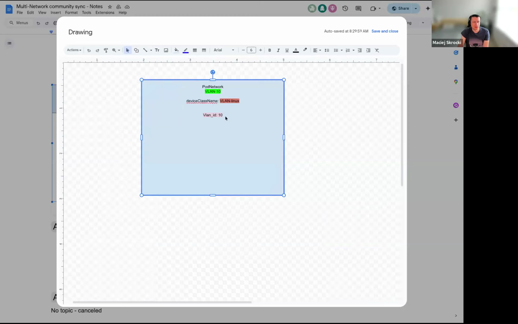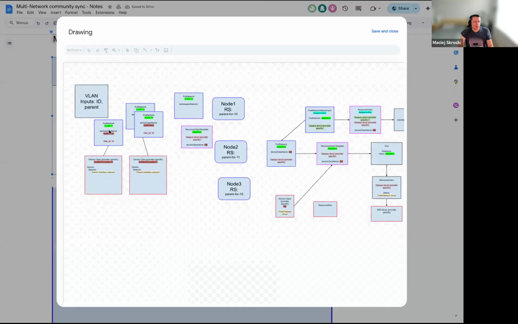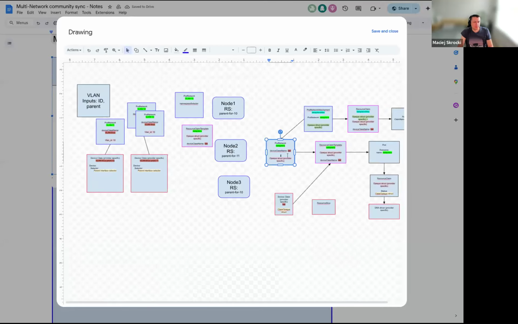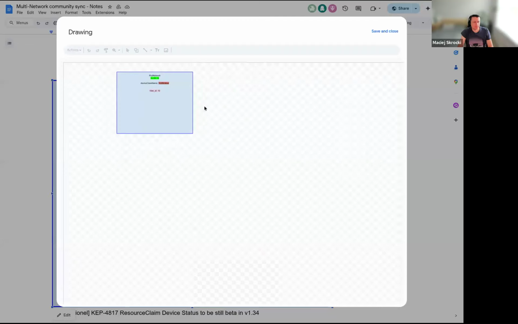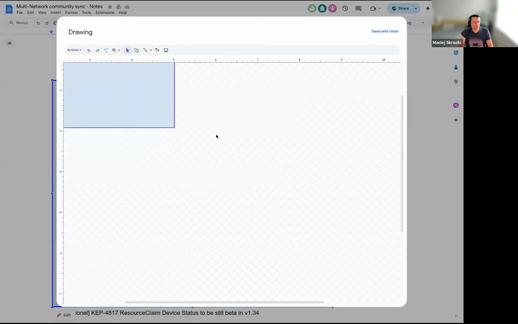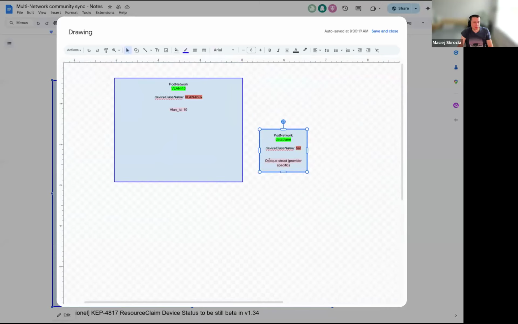Let me just copy that, because what I needed here is this. So I still have the opaque piece in the spec. So pod network spec, right? I have this, and then I have status.